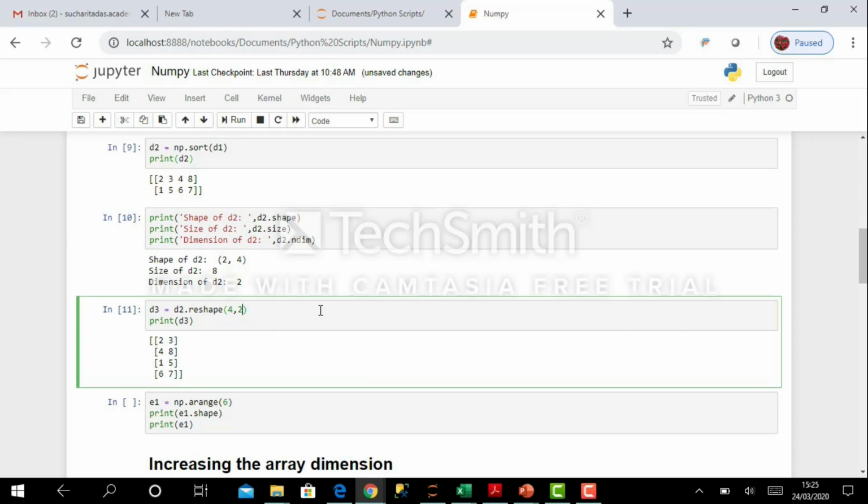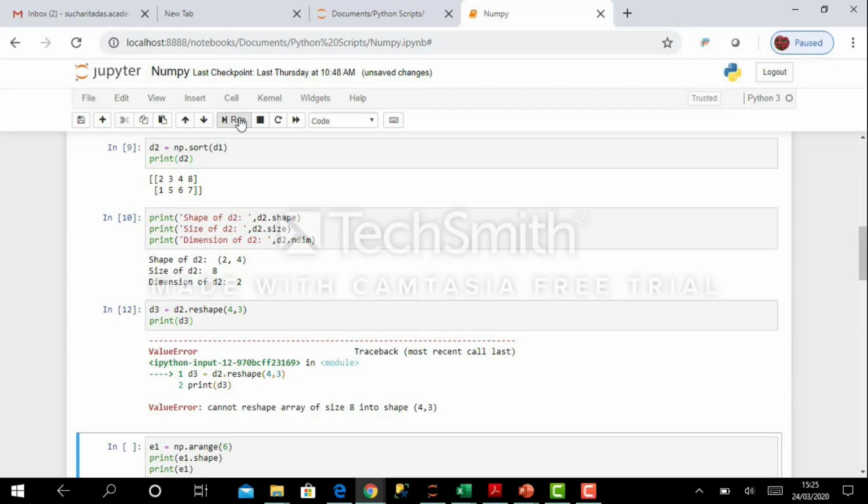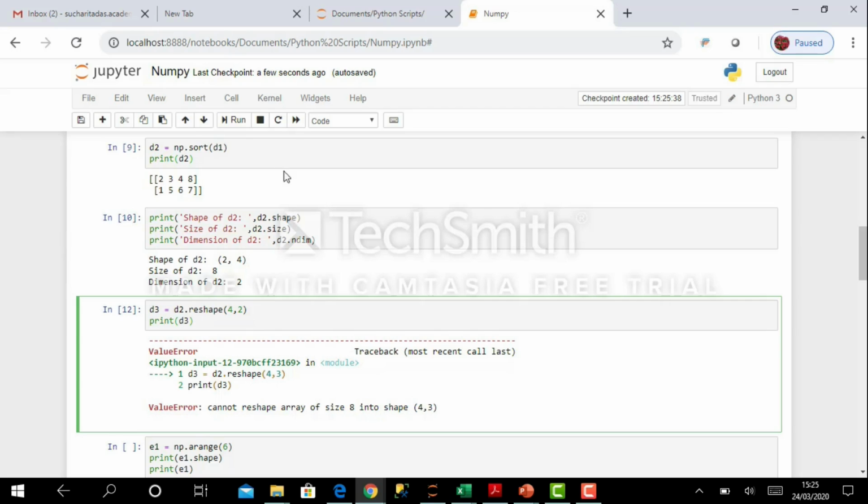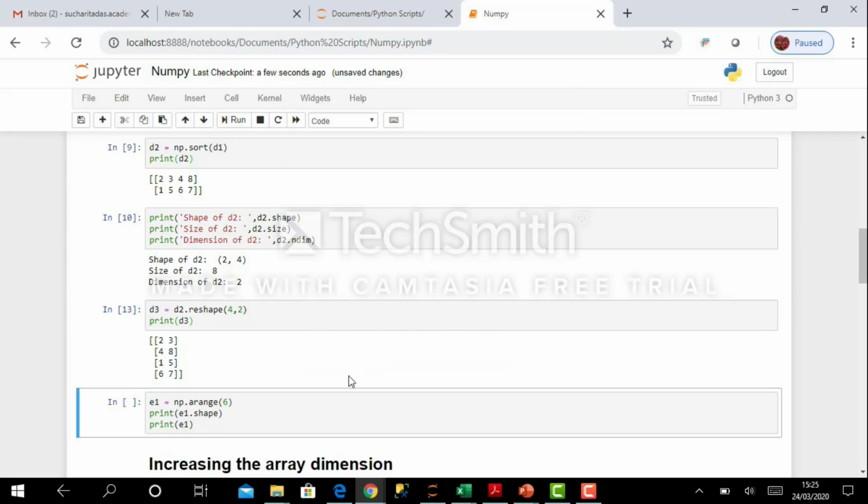If I try 4, 3, you can see it gives an error message: cannot reshape array of size 8 into shape 4, 3. So whenever you are reshaping, keep in mind that the number of elements should be unchanged.